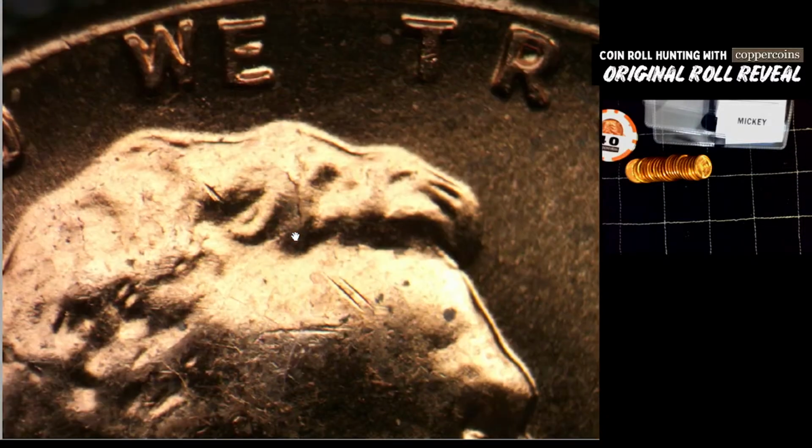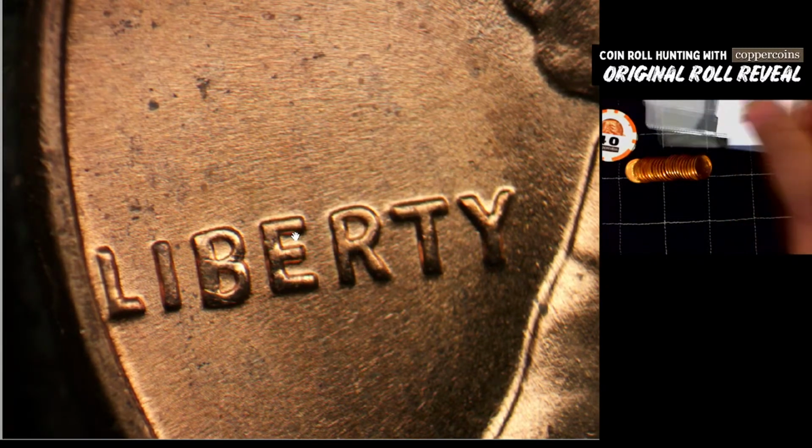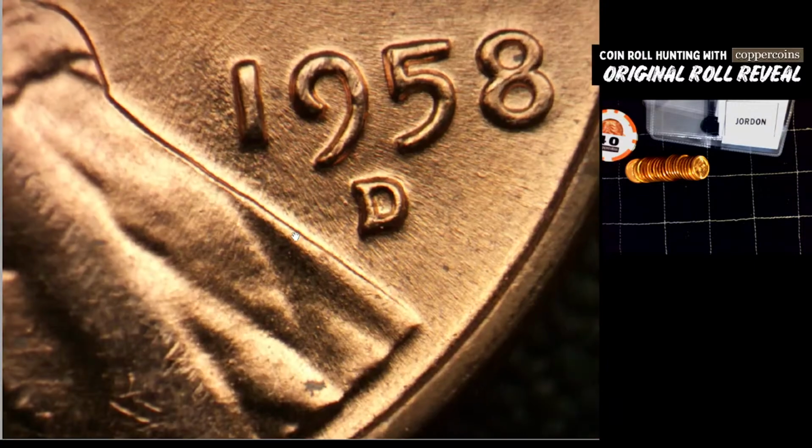There are different grading standards. When they started grading coins, the ANA came out with a grading standard. Then they came out with ANAX, a grading company that used the ANA grading standards. Then the grading companies kind of deviated away from that, and there's a lot of eye appeal and other stuff. They don't spend a whole lot of time on a coin.